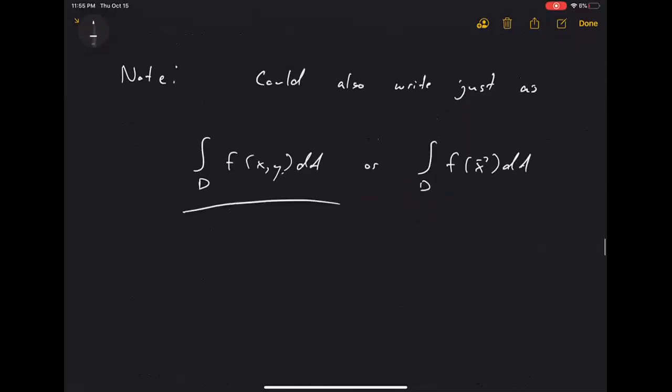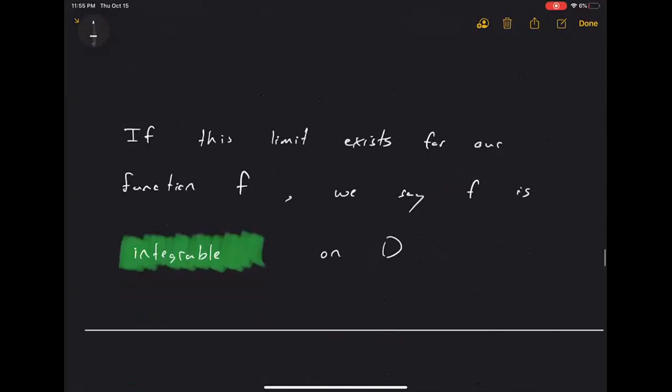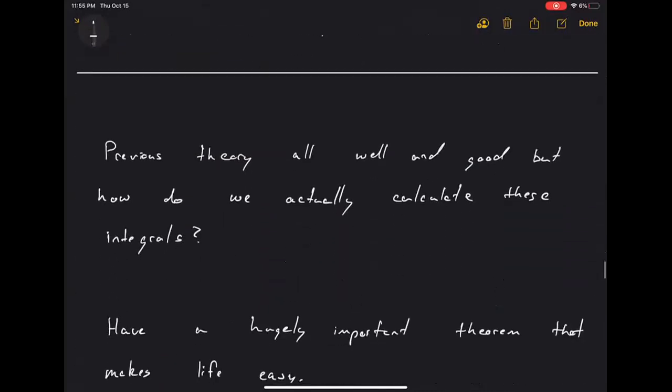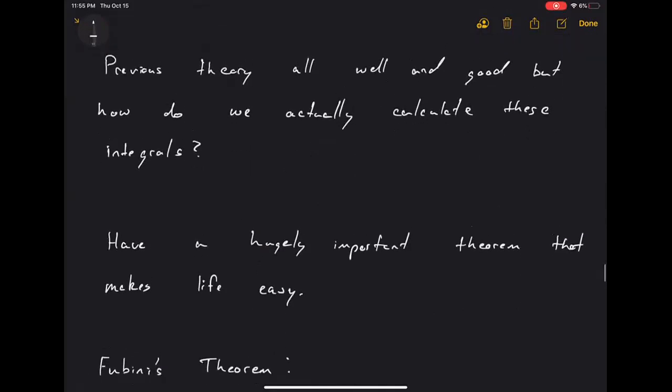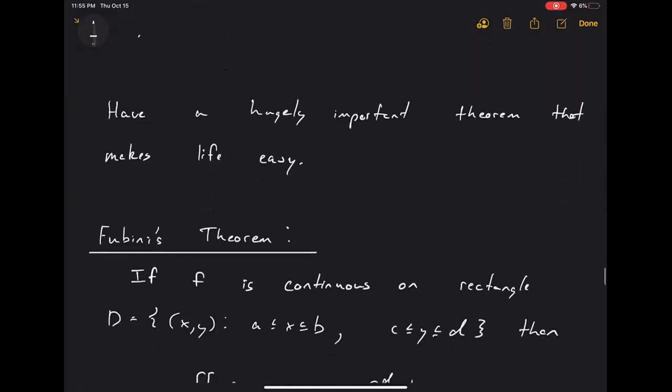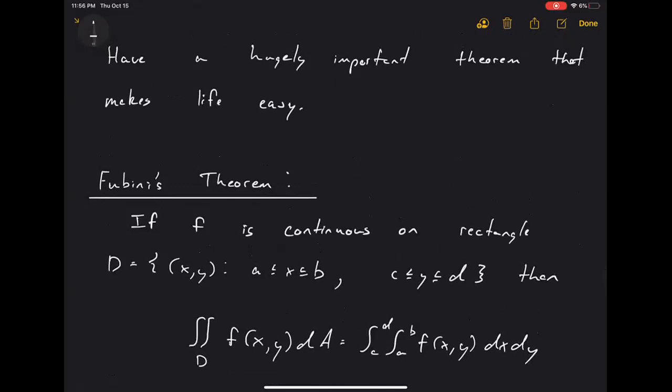I've given you the theory for this multivariable integral, but I haven't actually shown you how to calculate it, have I? To do that, we need just one more theorem. That's going to make our life so much easier. It is Fubini's theorem. As I said, the previous theory doesn't tell us how to calculate it. To calculate these integrals, we're going to need to be aware of this theorem called Fubini's theorem.